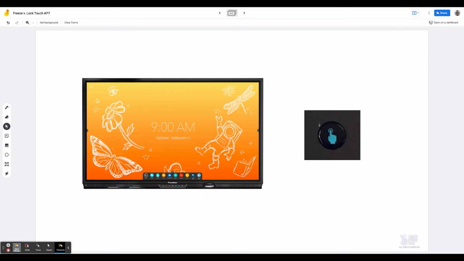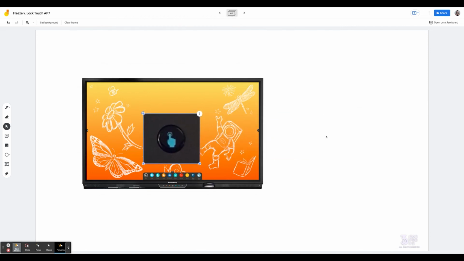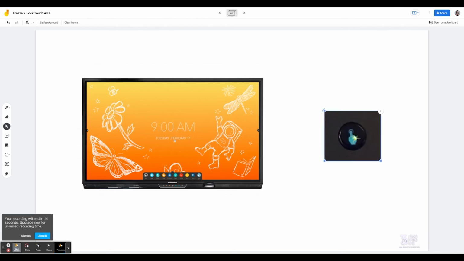But what you can do is use the lock touch feature. That way, if you are showing a diagram and you want to kind of point on the panel screen but not accidentally move anything, or you're transitioning groups or out of the room to lunch or recess and you don't want students to accidentally touch it, you can turn that lock touch on and it will lock down the touch until you're ready to use it again. Unlock the touch and then go back to using the panel as normal.